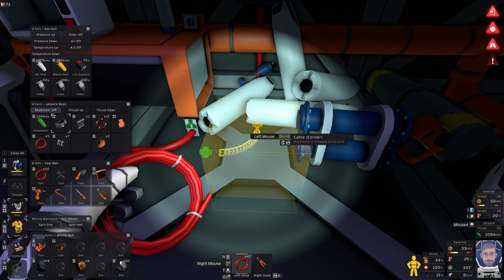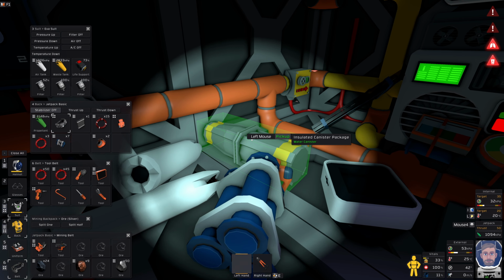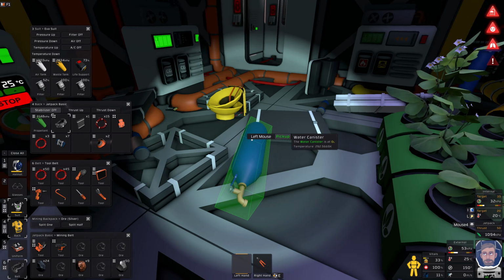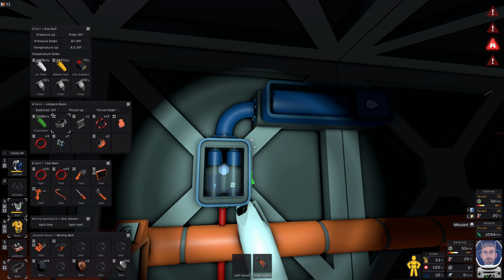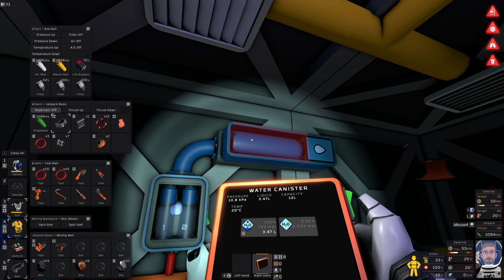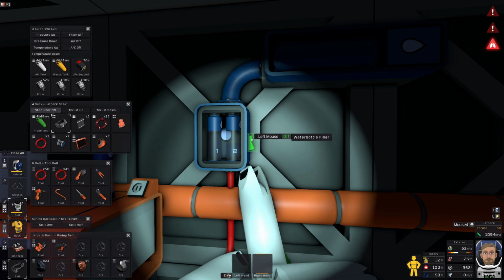Who knows, maybe at some point I'll move all these canisters and stuff out of here. Okay, let me open this canister. So I've got 12 litres in here. Oh yeah, I should have just put you in first, never mind. But if I do this, we have a temporary amount of water. So what are we on? There's not much, to be honest. 5 litres in that pipe, almost 3.5 litres in there. But this will do for now. Okay, boom.